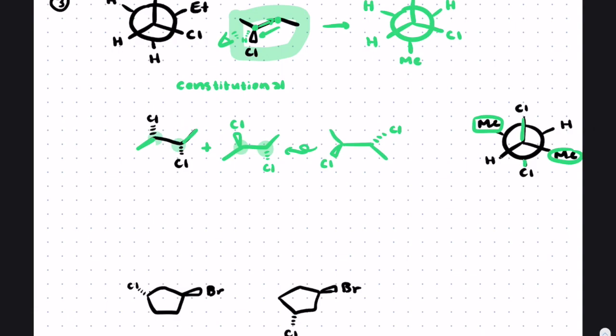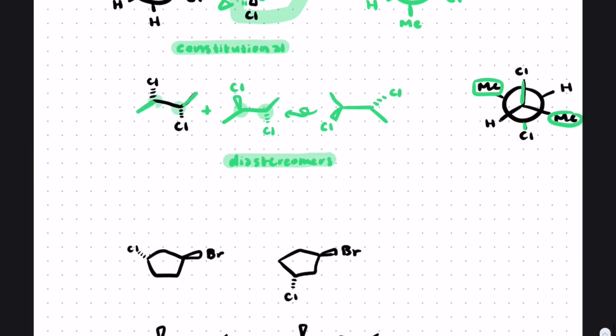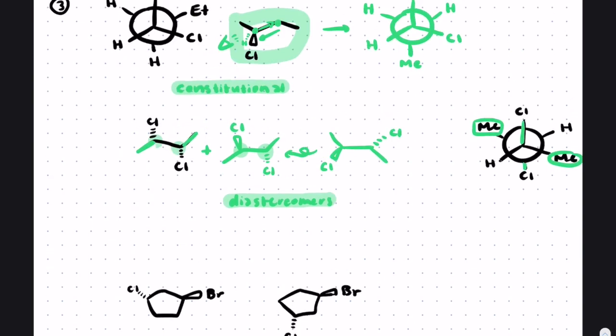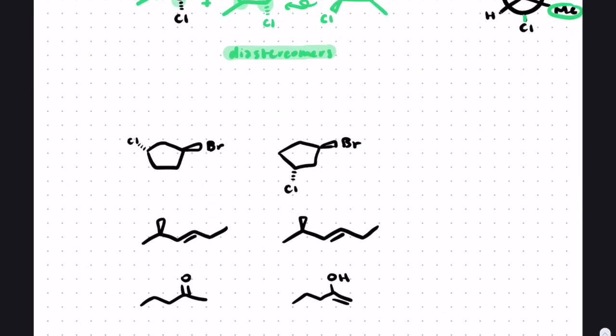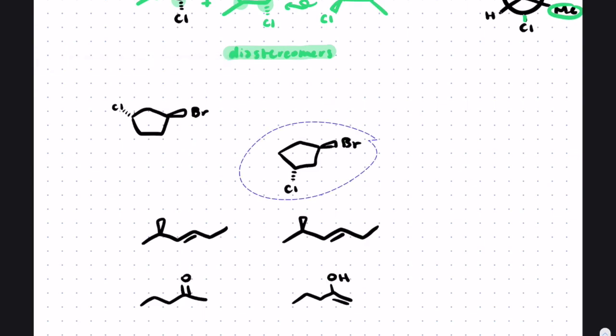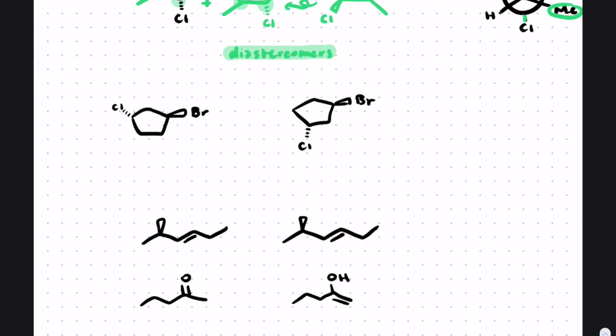So we can tell now, after we've done all of that manipulation, that one of these chiral centers is the same. So the one on the front carbon is the same between these two structures. But the one on the back carbon is different, which is going to make these diastereomers. So these two are diastereomers. So first one is constitutional, second one's diastereomers. So hopefully you're starting to see the importance of switching to compatible representations so that you're looking at the same type of structure in both instances.